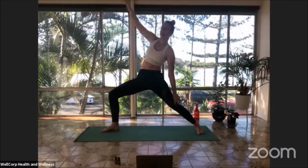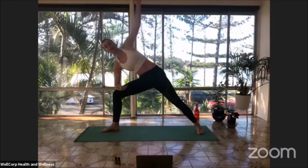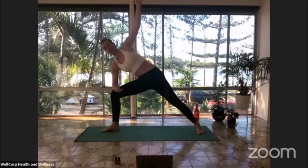Beautiful. Inhale here, circling the arms around, creating a magnet between the right elbow and the right knee, ensuring we're not allowing our body to soften, creating strength. Breathe in here deeply. Beautiful. One last breath here, inhale.